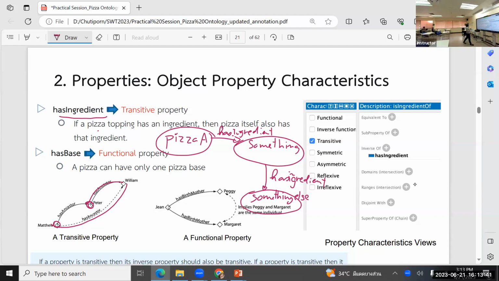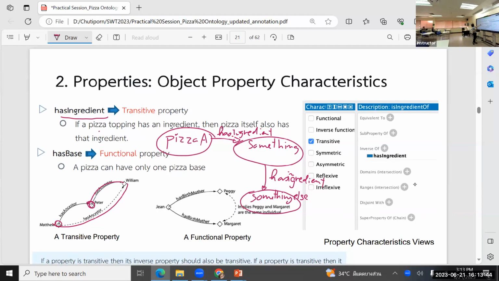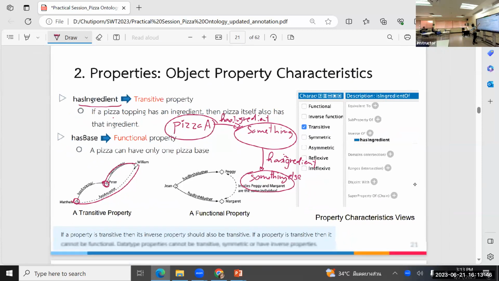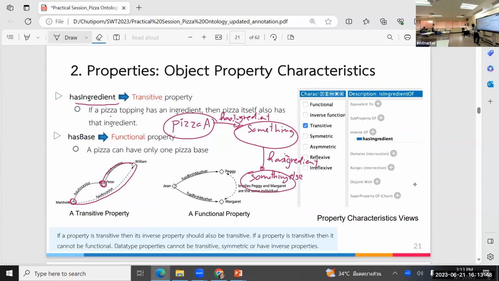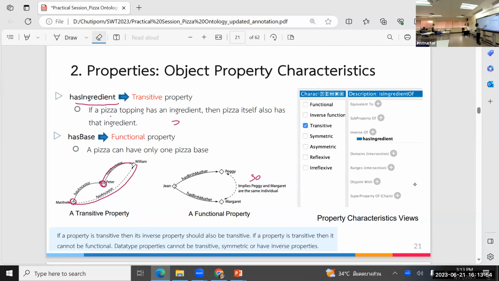So we need this has ingredient to be defined as transitive. And to do this, you can simply use the checkbox again for which property is transitive. Then when you do the query and reasoning, it will work for you. So we say that has ingredient is transitive.